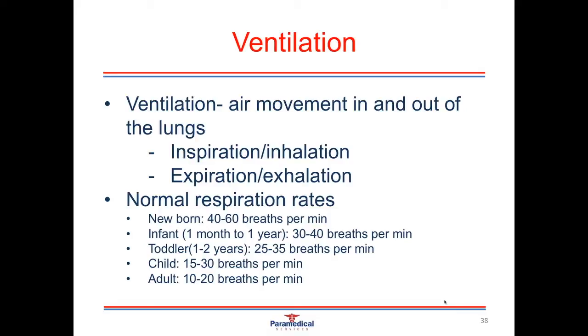Now, you'd notice that the newborns and infants have much higher and faster respiratory rates than that of an adult, and that's purely based on the fact that their lungs have such a small capacity versus what adults have. So in order for the newborn to meet its metabolic needs, it just has a very, very fast respiratory rate. And as somebody grows and their lung capacity gets bigger and bigger, so their respiratory rate starts to decrease until you get to an adult's respiratory rate of between 10 to 20 breaths per minute.